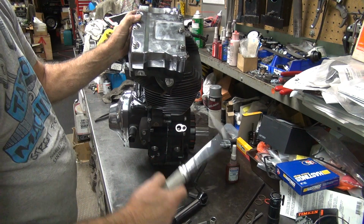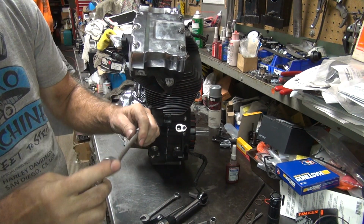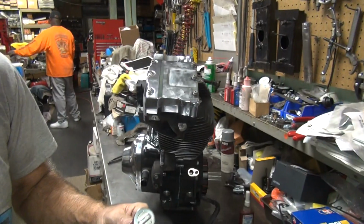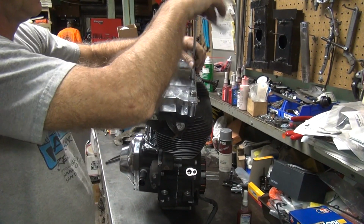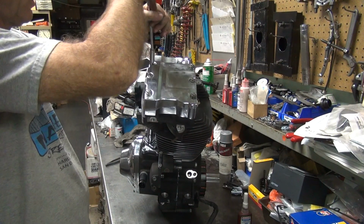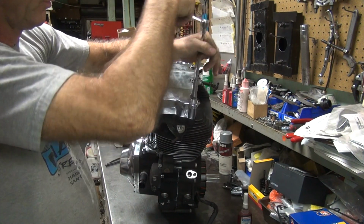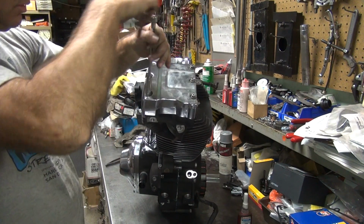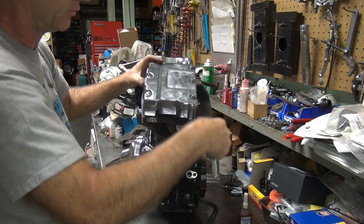Where'd my wrench go? Oh, it's right here. See, I spin it down with a 1/4 drive. Then I use the Allen with a torque wrench. Get everything kind of started first. Okay. Center things up a little bit.